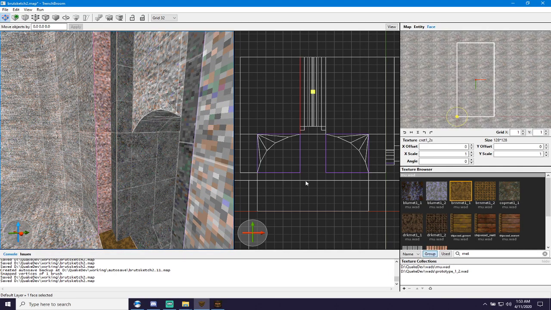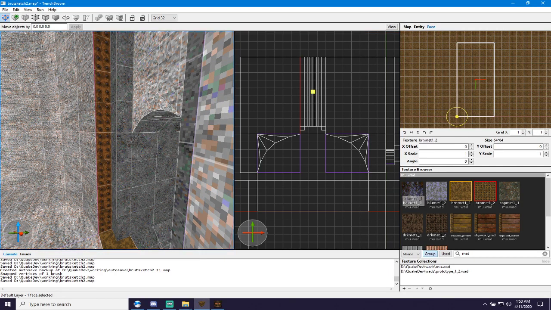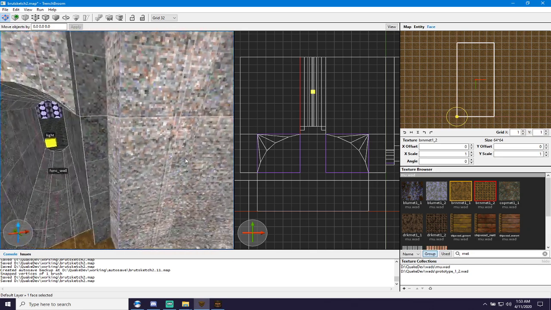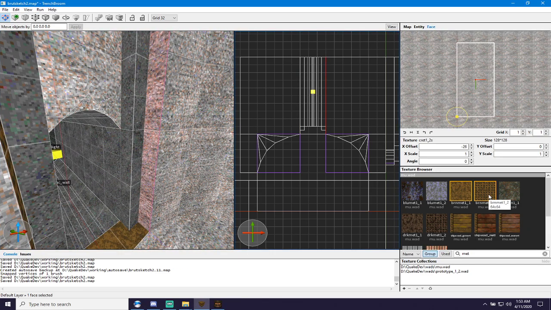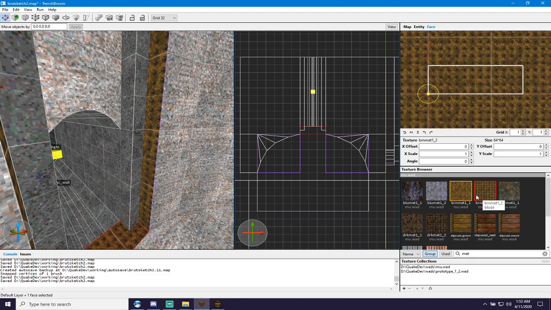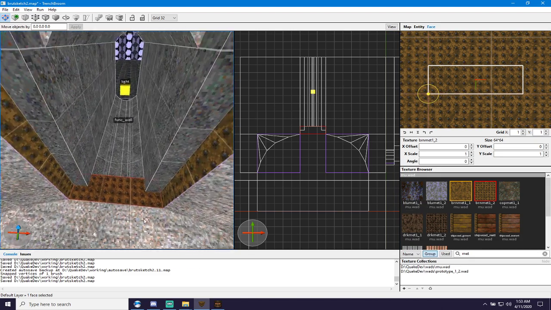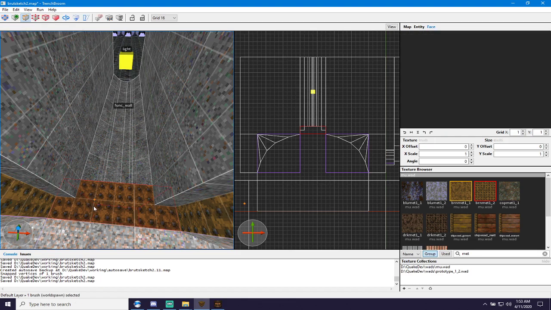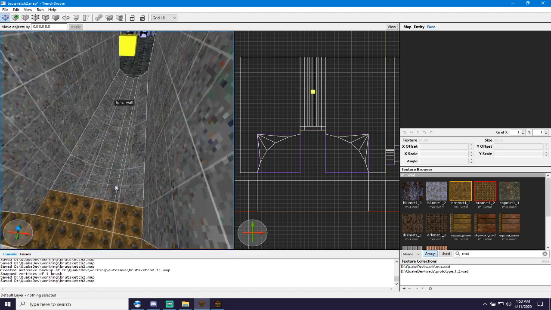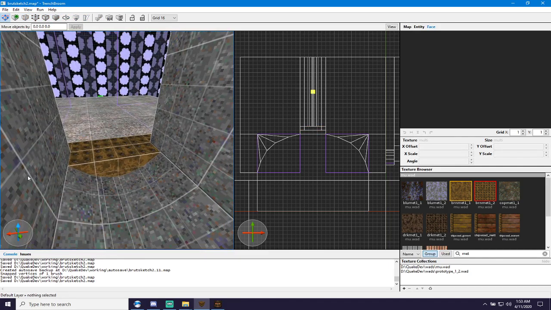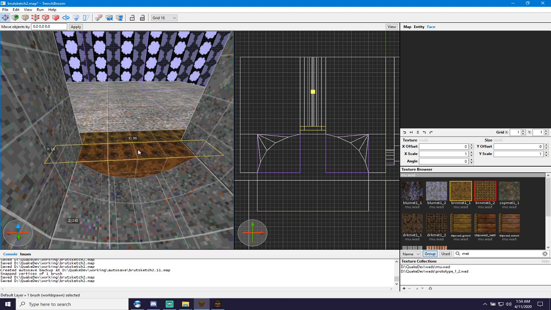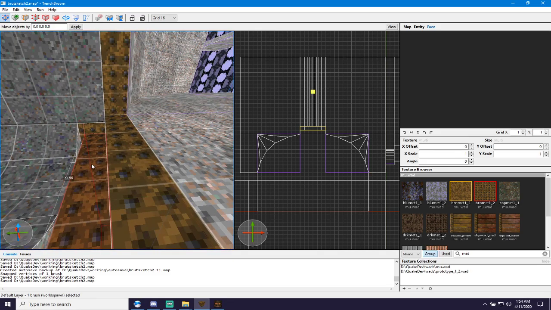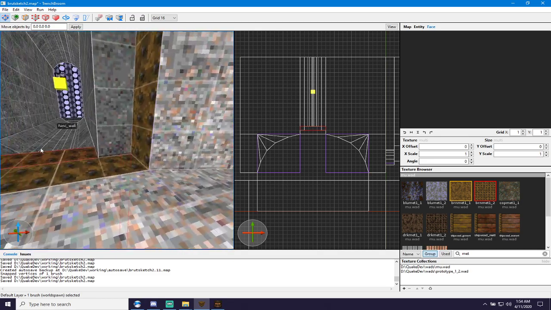And we can trim this out in metal. Yeah.